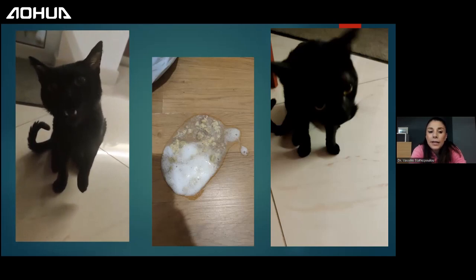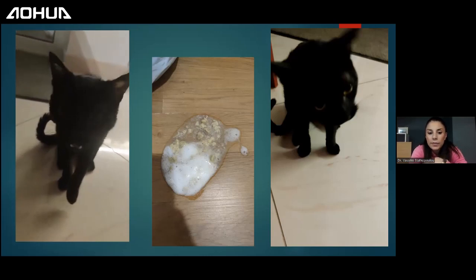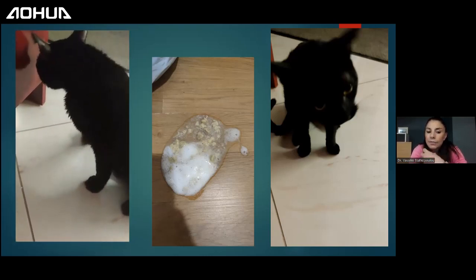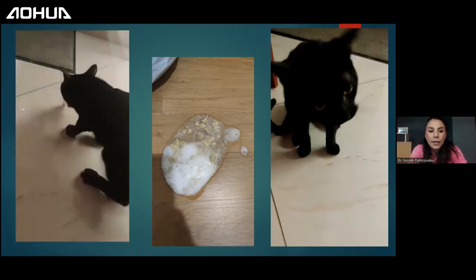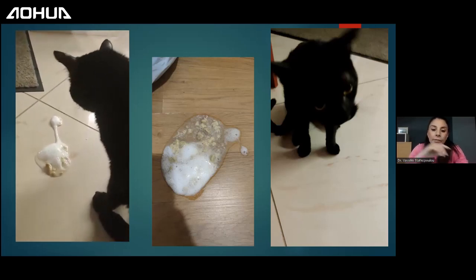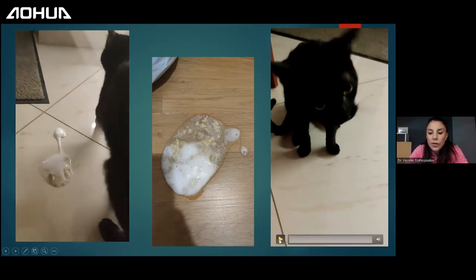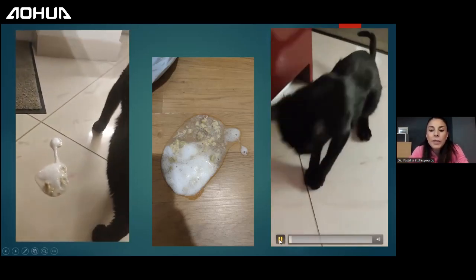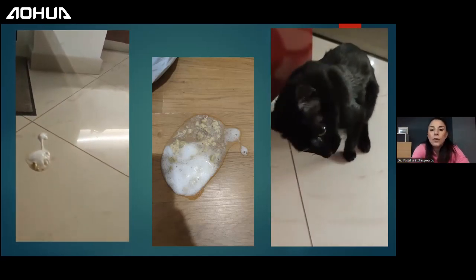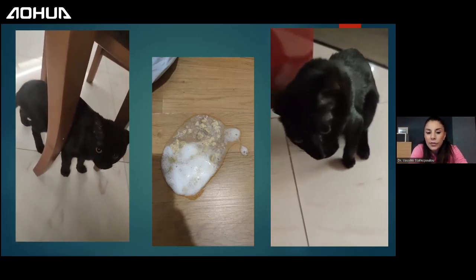But now, at the end of all these episodes, we do have regurgitations. Okay, and it was very, very passive. You will see that it comes passively. So it's just an extension of the neck, and it has been given dry food, as you see here. So this was the beginning, that it could not tolerate the dry food. So after that, they would give canned food, and even that, they could not tolerate either.